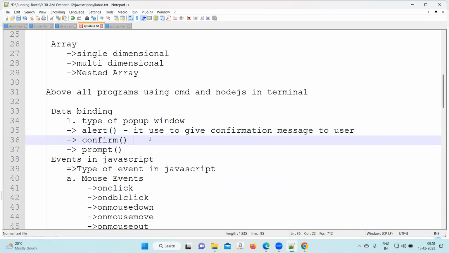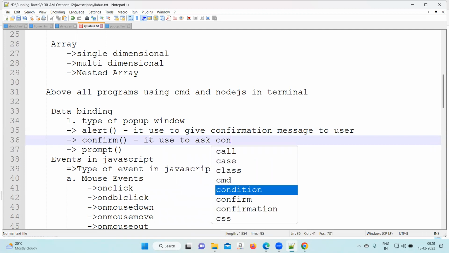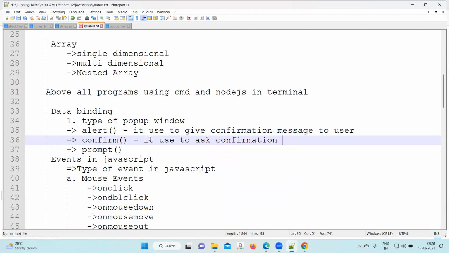Now confirm, what will it do? Confirm is used to ask the confirmation from user.